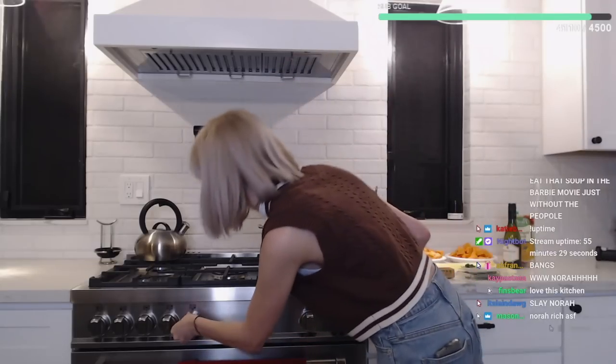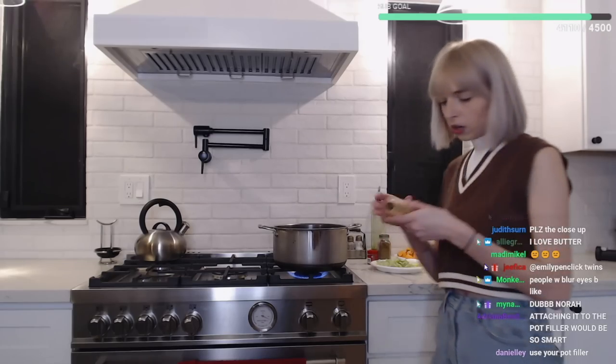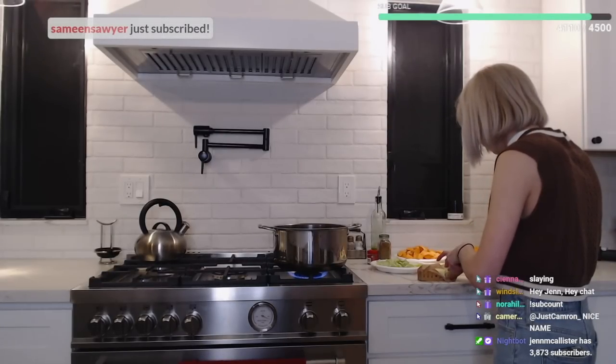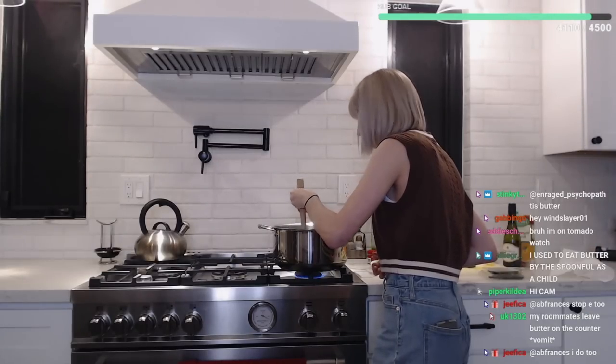The first thing we're going to do is heat 2 tablespoons of olive oil and 2 tablespoons of butter in the pot. I'm going to turn my heat on. I'm going to add 2 tablespoons of olive oil. And for the butter, I'm going to have to cut this really quick. Oh my God, it's so melted. It is very melted. Okay. All right, the butter is all melted.